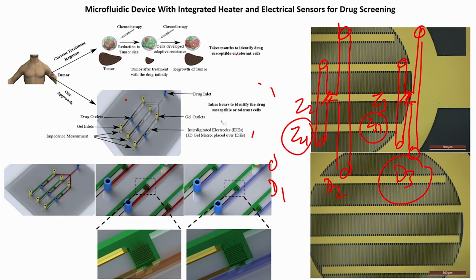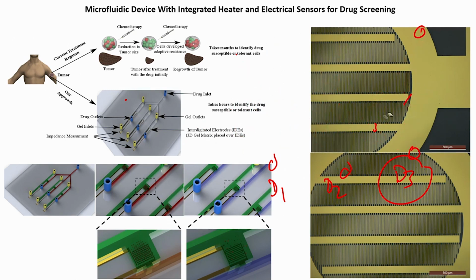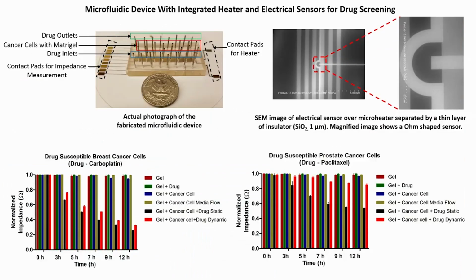I have taught you earlier, and the right side is a schematic of one such interdigitated electrode, with 5 micron spacing. These lines that you see here have 5 micron spacing and 5 microns width. These are the finger electrodes or interdigital electrodes that we have fabricated. Very clearly defined interdigitated or finger lines are there, and this chip can be used for screening of drugs.